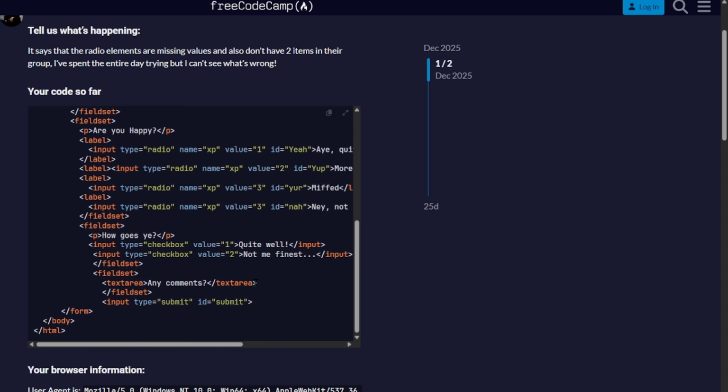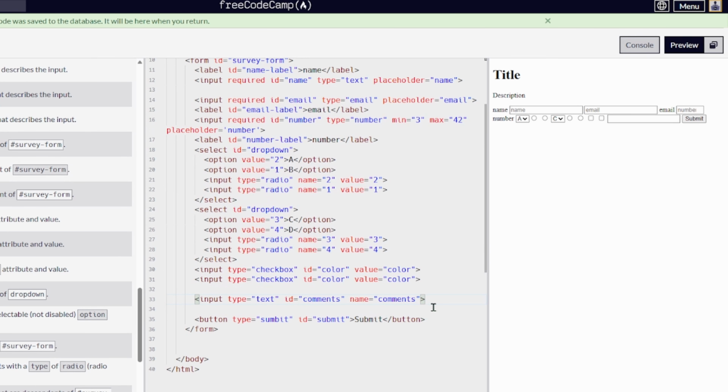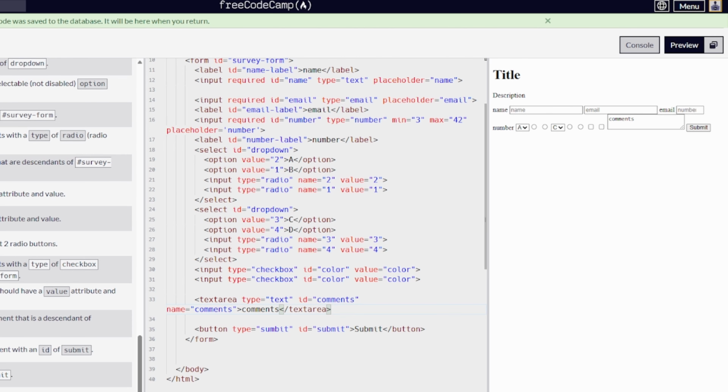I don't think that's correct. But I mean, I could be wrong too. Area. Comments. Is that it? Alright, cool. So that did solve it. Now we just gotta figure out what this means.